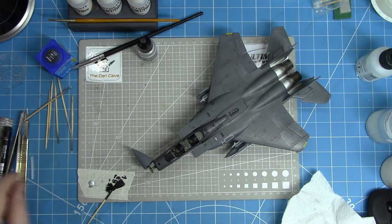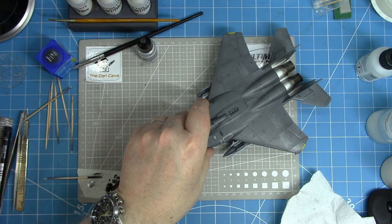I think if the decals had been good, I would be raving about how good this kit is. It is a letdown. It's not a cheap kit. It is the most disappointing part.